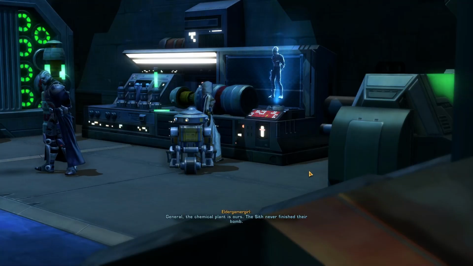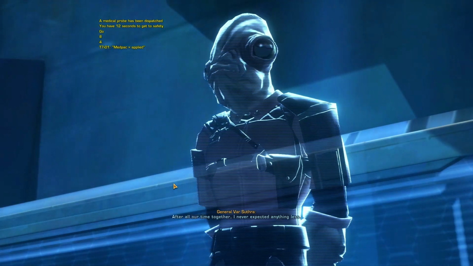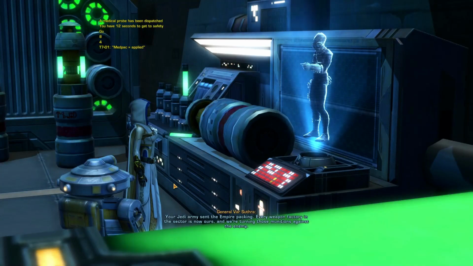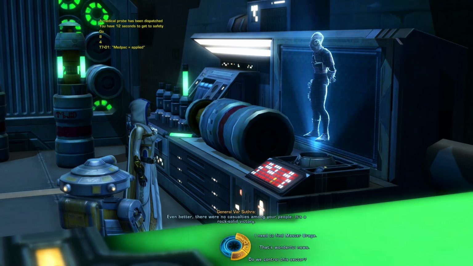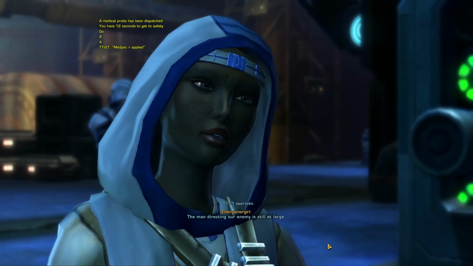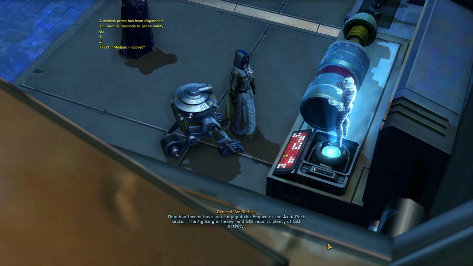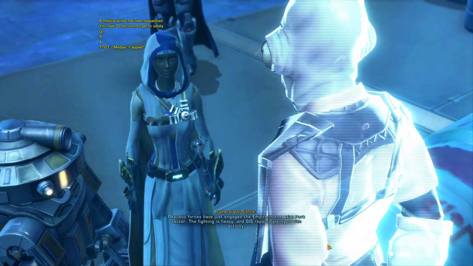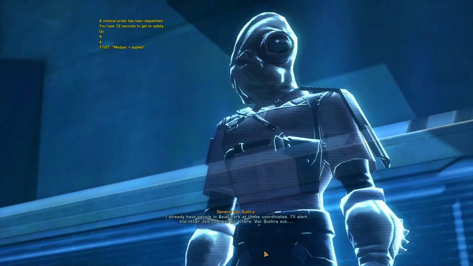General, the chemical plant is ours. The Sith never finished their bomb. After all our time together, well, I never expected anything less. I might die after this. The Jedi Army sent the Empire packing. Every weapon factory in the sector is now ours, and we're turning those munitions against the enemy. Even better, there were no casualties among your people. It's a rock-solid victory. Oh, that's great. But I need to find Master Braga. The man directing our enemy is still at large. My people will root out Master Braga's hiding place. We just need more time. Republic forces have just engaged the Empire in the Axial Park sector. The fighting is heavy, and SIS reports plenty of Sith activity. I already have people in Axial Park at these coordinates. Okay. I'll alert the other Jedi to meet you there.